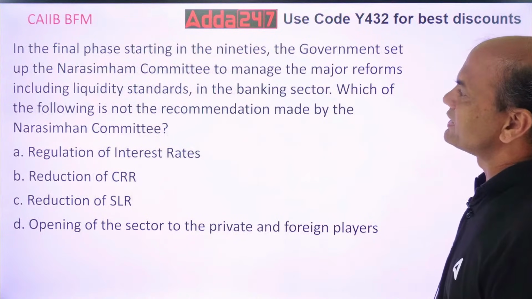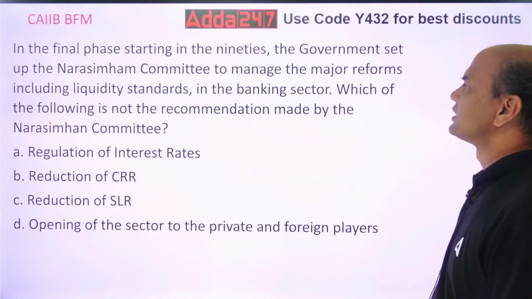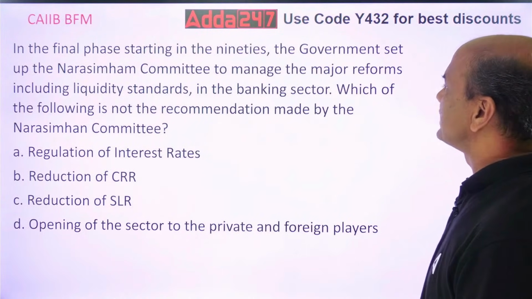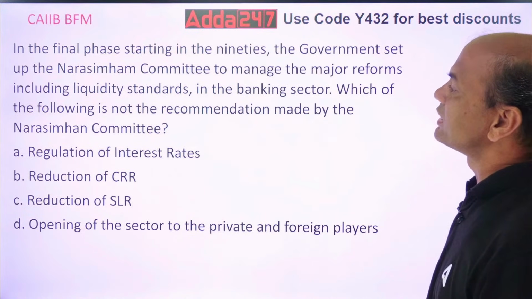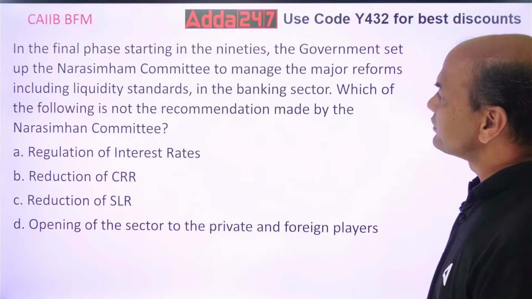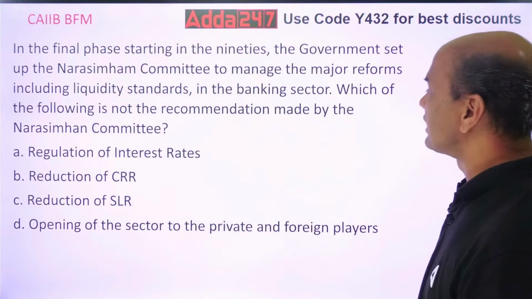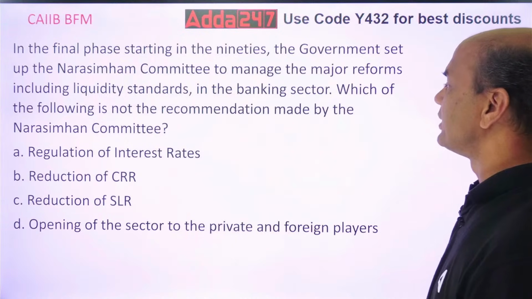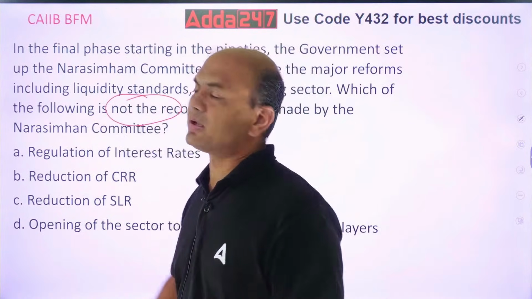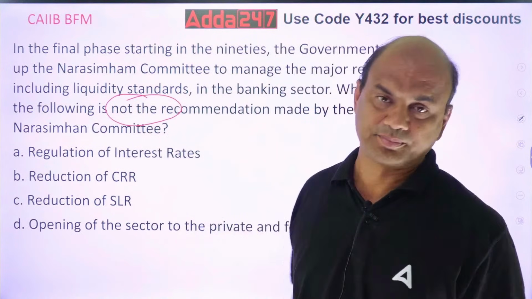In the final phase, starting in the 90s, the government set up the Narasimham committee to manage the major reforms, including liquidity standards in the banking sector. Which of the following is not the recommendation made by the Narasimham committee? Kindly note, the Narasimham committee was an important committee in 1991.